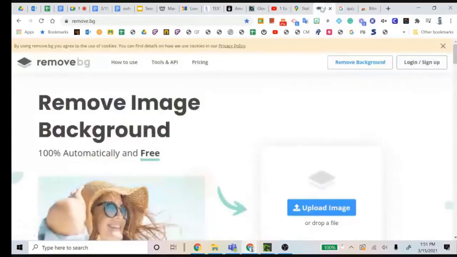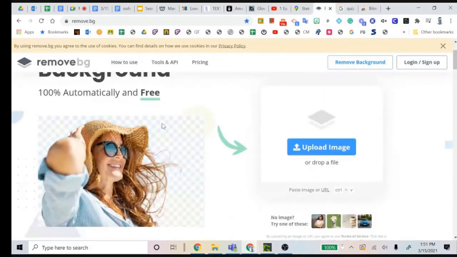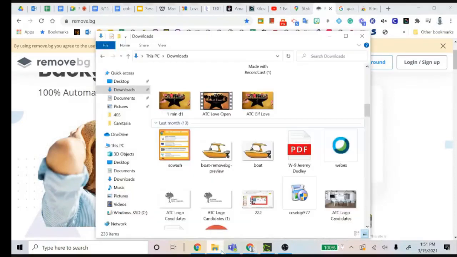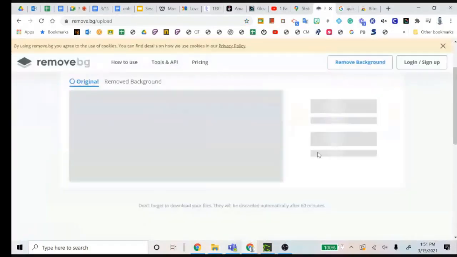And the last one I wanted to show you is remove.bg. A lot of people are using this with their Bitmoji classrooms and whatnot. It's super effective when you want to take the background out of an image. So here I have an image that you saw in the last newsletter. This is the boat pre-remove.bg, right? So this is the boat, and what I did is I just brought it over to remove.bg, dropped it off.